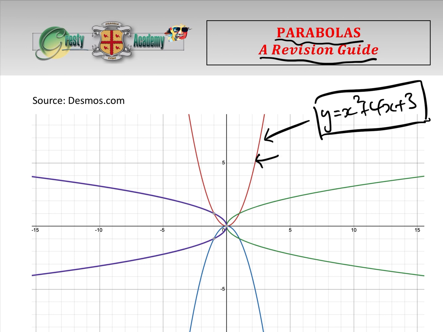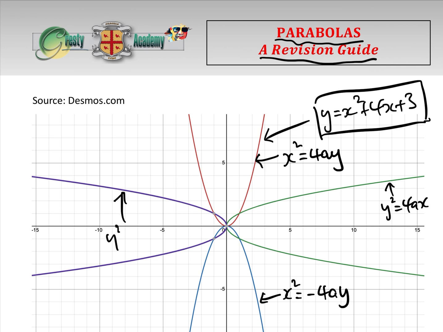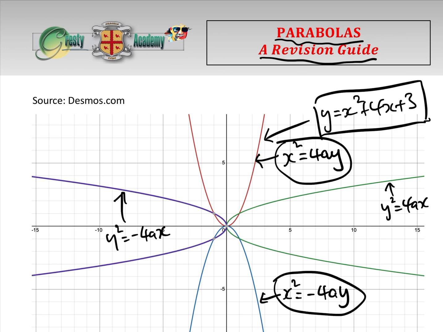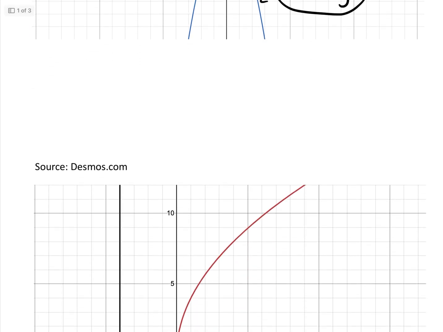This one here is x squared equals 4ay. This one is y squared equals 4ax. This one here is x squared equals minus 4ay. And this one here is y squared equals minus 4ax. The first two are both functions. The other two are not functions because every element of the input must map to exactly one element of the output — these fail the vertical line test because they map to 2. You do occasionally get asked that.